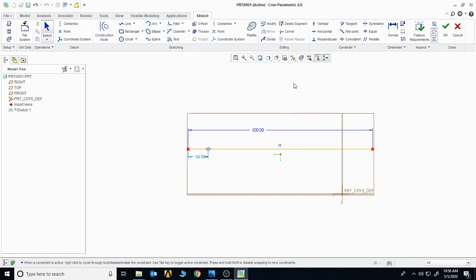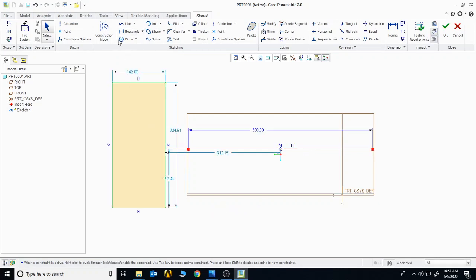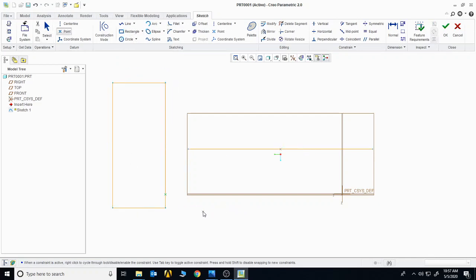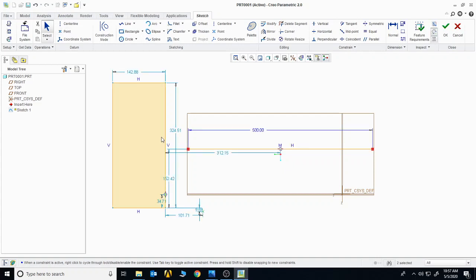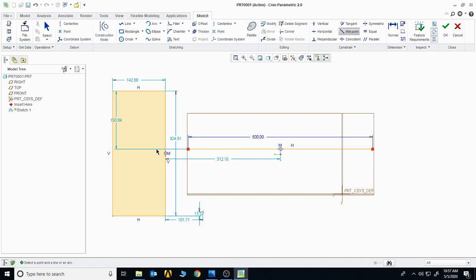The other thing that you can do is click on the midpoint, on the point, and on the center line, on the line, so it will automatically move into the middle of the line. So you don't need to change the dimensions, you simply have to click on the point and the line and it will move into its center. Let's suppose I've got a single rectangle and a point somewhere here. I want this point to be at the center of this line, so I will click on the midpoint, on the point and on the center line, so it will move into its center. So this is how midpoint works.